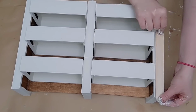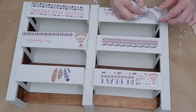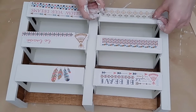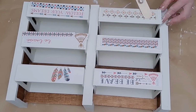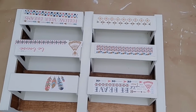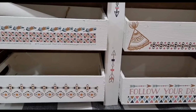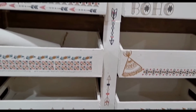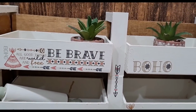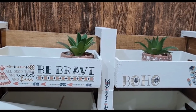Showing you, if you wanted to, you could use these long jumbo craft sticks. If you had a little bit of glue in the corners that you wanted to clean up, that could just kind of give you a fresh side. But I took these rub-on transfers from Dollar Tree and I went ahead and put them on these boxes. This is actually for my daughter and she picked out these rub-on transfers, so I just used a popsicle stick or a craft stick to smooth them on, and this is what it looks like.